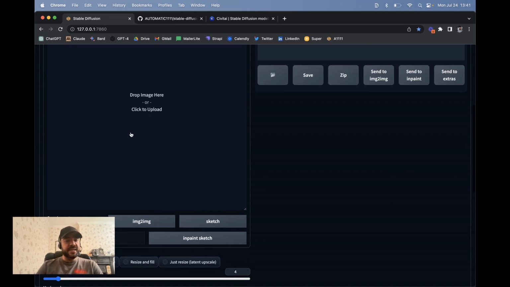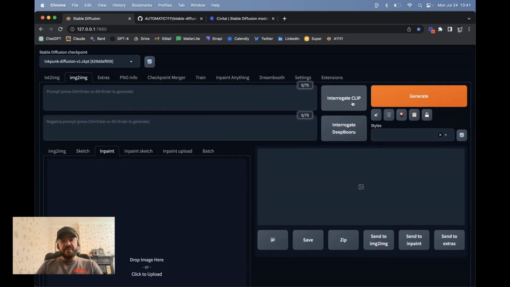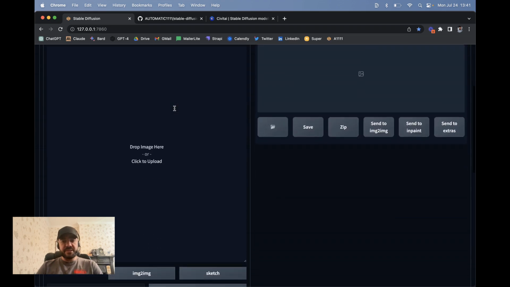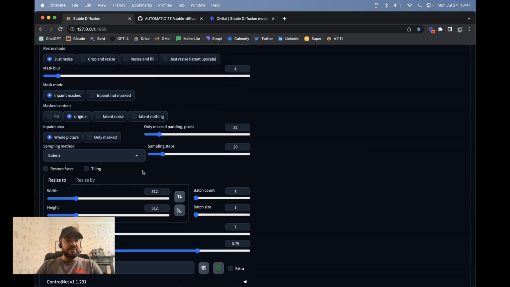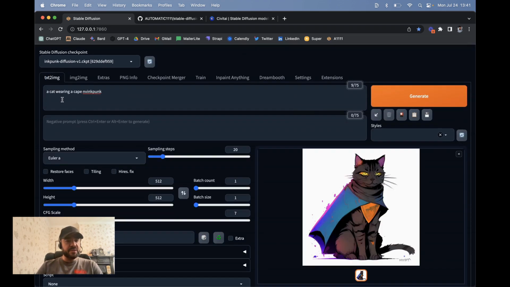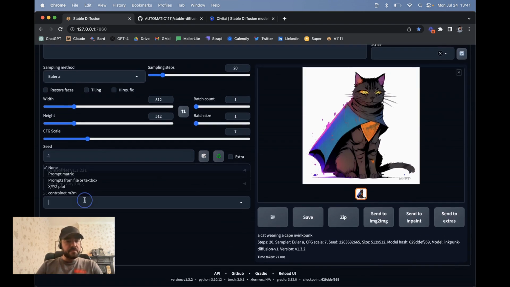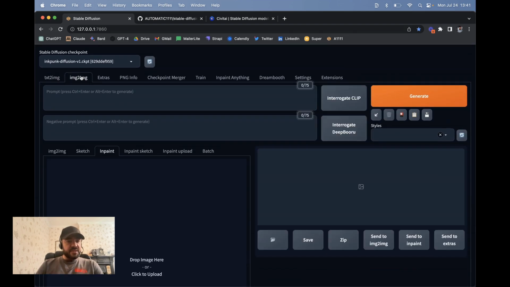You have inpainting in here, which I won't go through. You have interrogate clip, so you can reverse engineer the prompt from an image, which is pretty cool. There's a lot of parameters here you can mess around with. There's also the different scripts you can run. So like the XYZ plot, you could generate, say, the same image but with 5 different values for CFG scale, for example. So there's a bunch of different things you can do here.